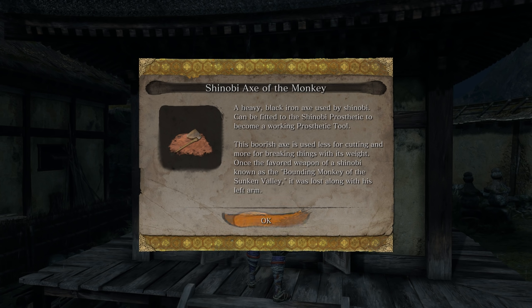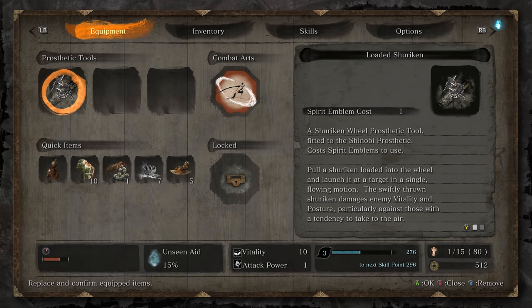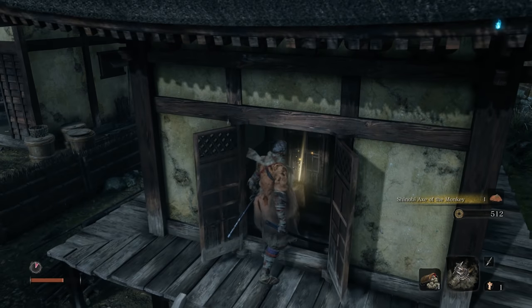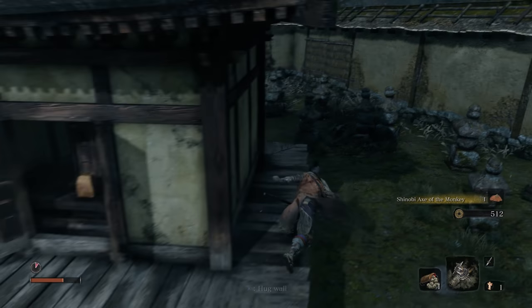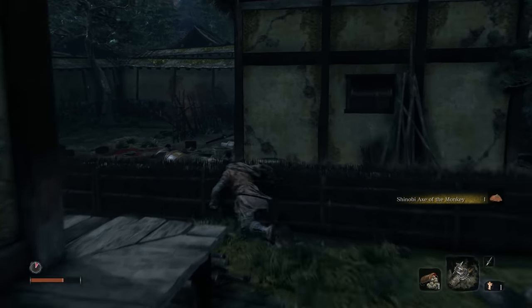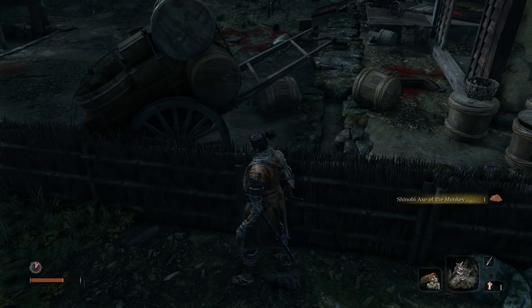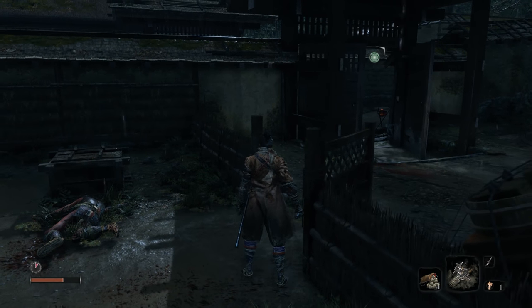So I can't put a prosthetic on without going to the sculptor, right? No. Yeah, you can't do that in the field. Just to double check? Yeah. I would definitely prefer something like that as a prosthetic tool rather than these shurikens that I almost never want to use.